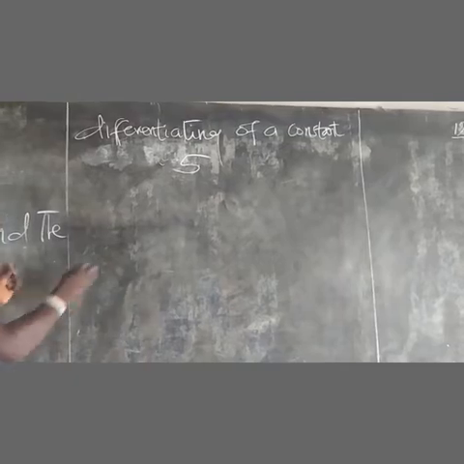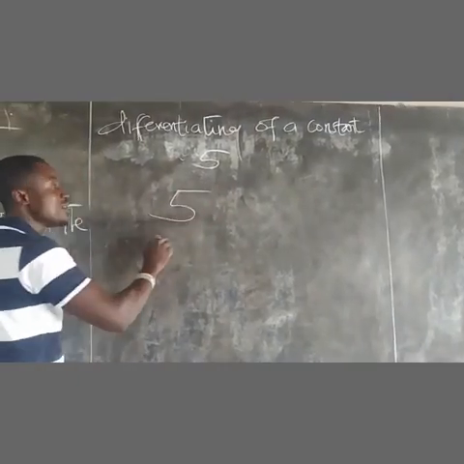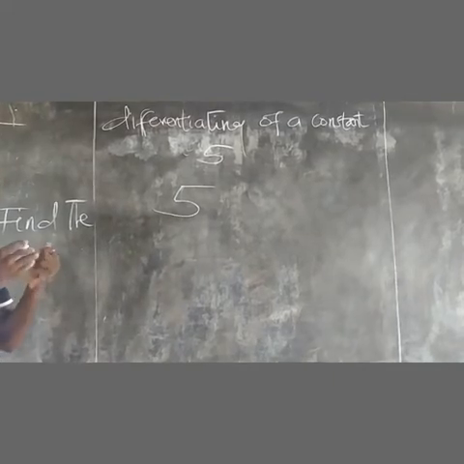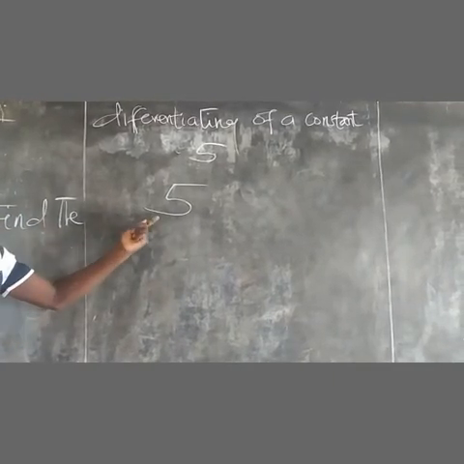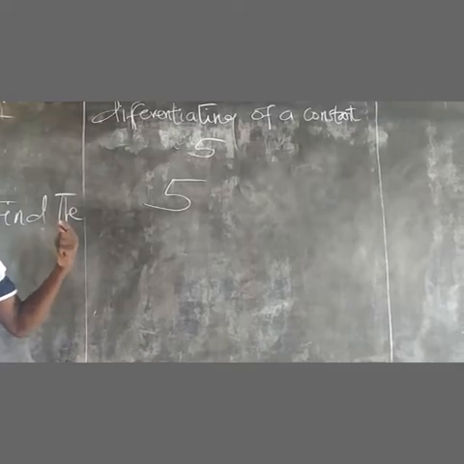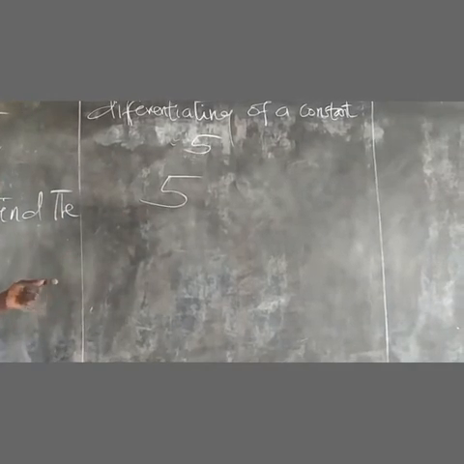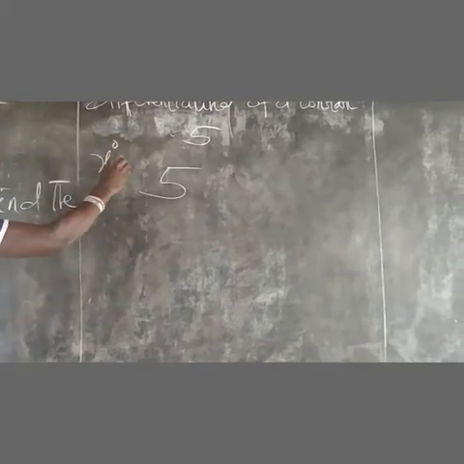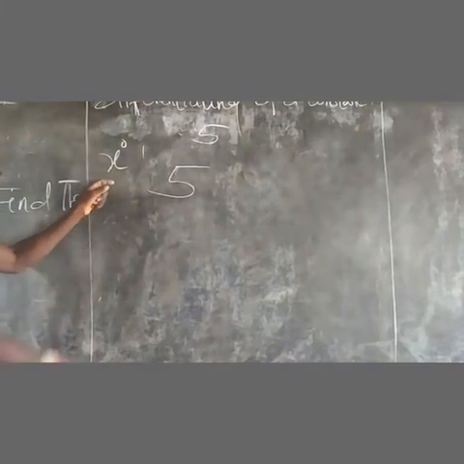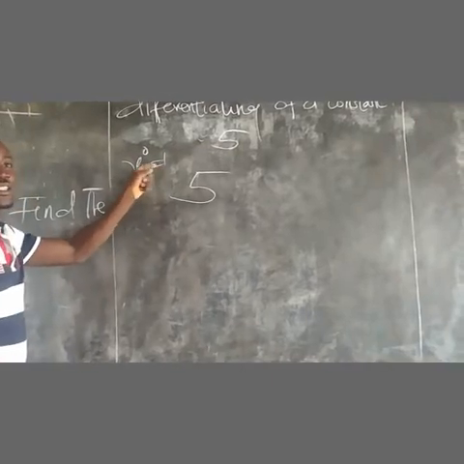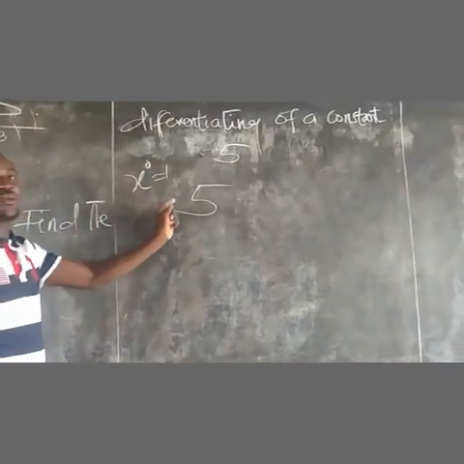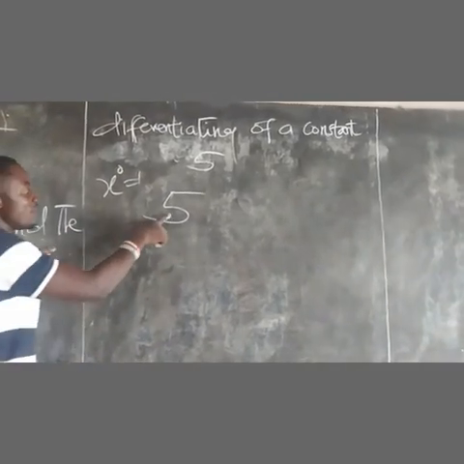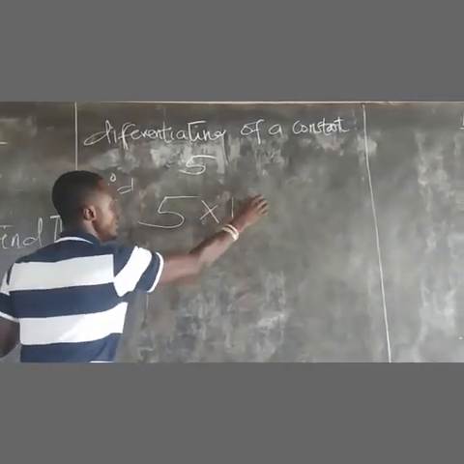Let's look at something here. Whenever you see 5 as a single digit or as a constant, what you have to bear in mind is that if you apply the concept of indices, under indices we said that a number with exponent 0, let's say s exponent 0, is the same as 1. And 1 times a number is the same number, so we can say that 5 times 1 is the same as 5.